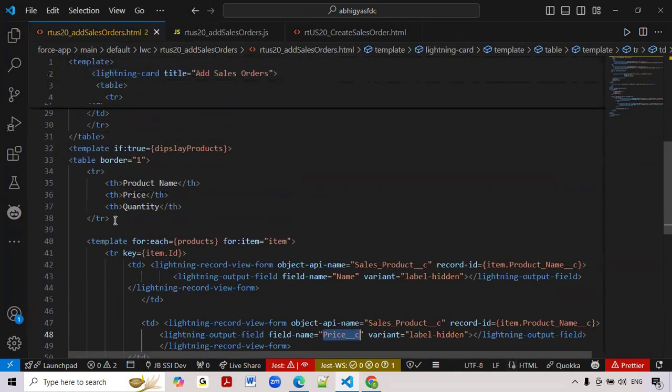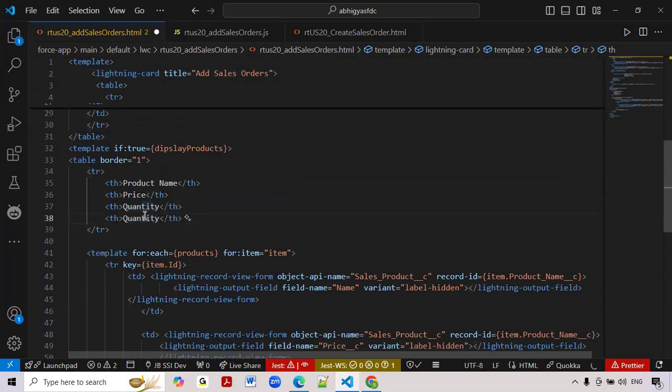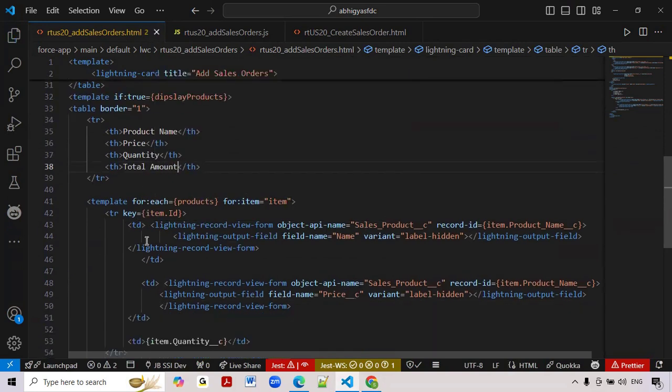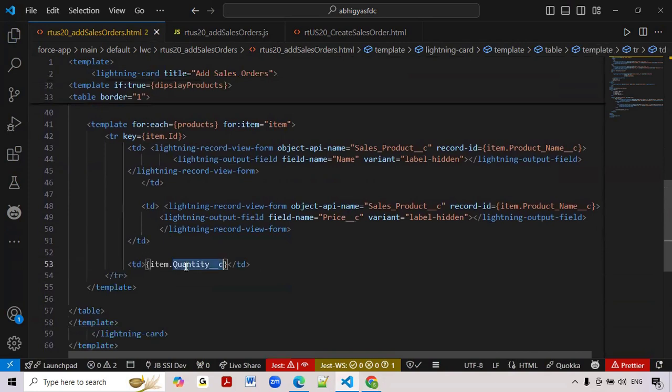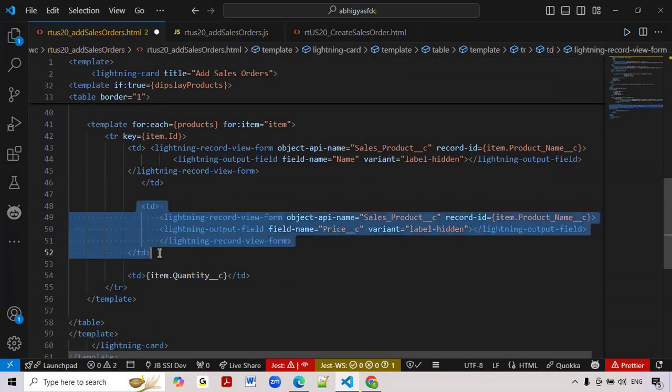Let's come here. We have taken one more header, Total amount. Let's save. So here we have to take another record edit form. The total amount is also showing now, what we have the data, that is the total amount. Or we have to take the total amount into one particular field, right? So here we have to display the total amount field directly.